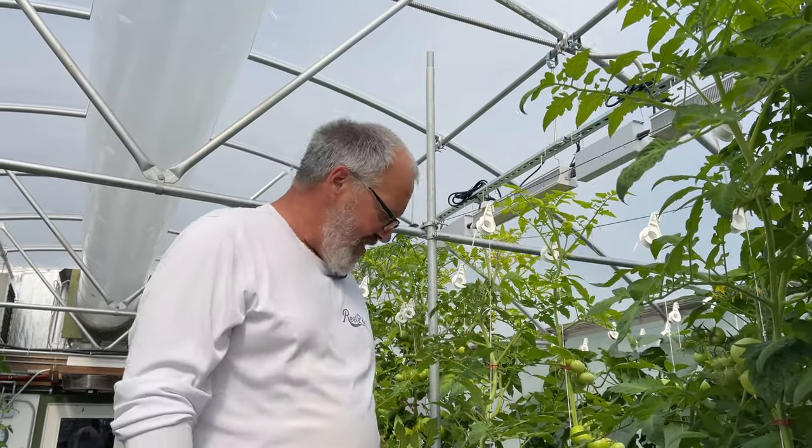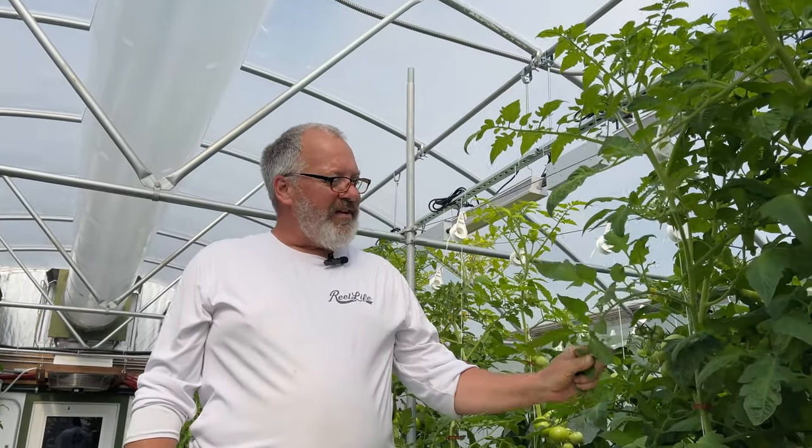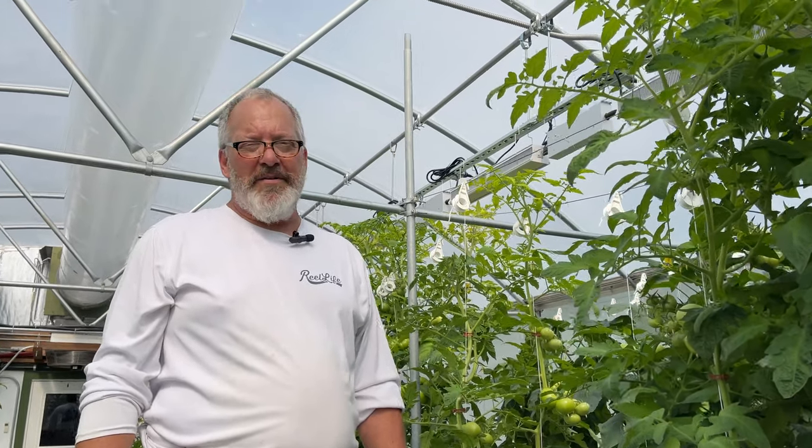I've been working on the high tunnel so much that I haven't really been putting too much time in here. Everyone's going to ask why the leaves turn light green if the pH is too high — it's just because the plants can't take up the right nutrients. The tomatoes still look good and it's probably only been a couple of days, but our pH calibration went off. We're going to need to do that on the strawberry side too and watch these levels more — we've been letting them bounce up and down.